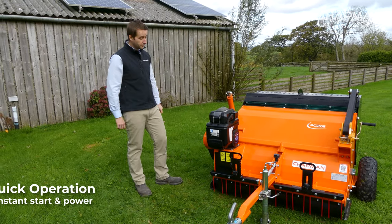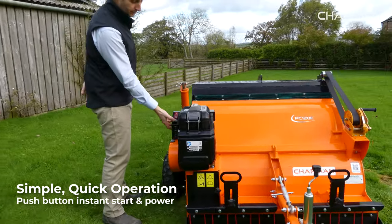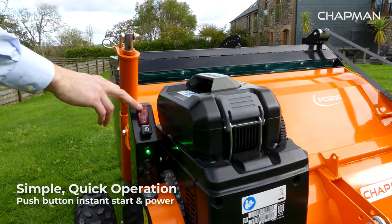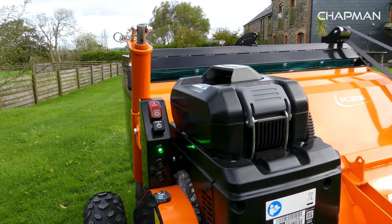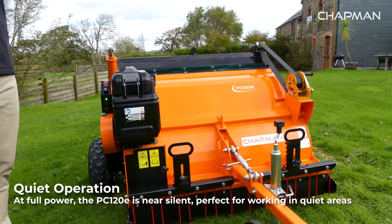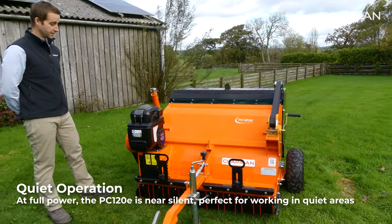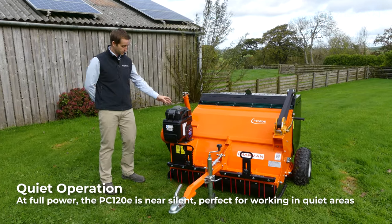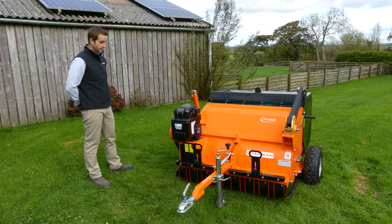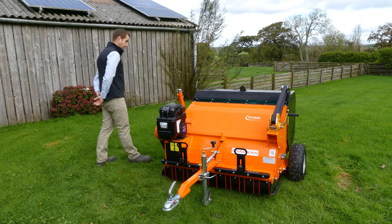In terms of operation, they're really simple to use. So you've got a power button on the front here and some status LEDs. You're good to go. So you just press the start button and it fires up. So this is the machine running at full speed and full power, and you can see it's really negligible noise being generated. I'll stop the machine as I walk around the rest. Again, when it shuts down, powers off, and then it's ready to go next time.